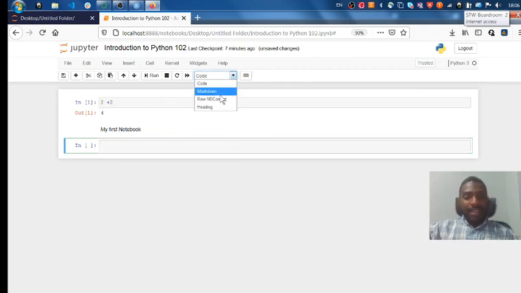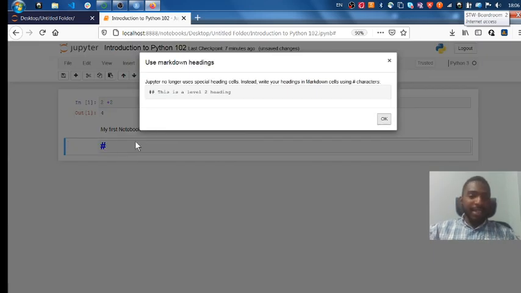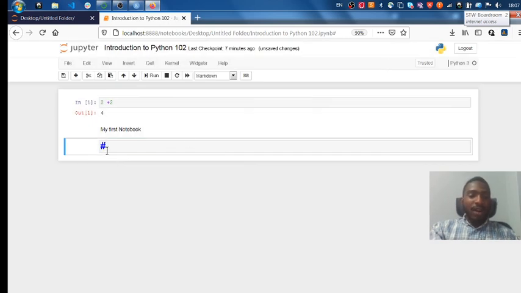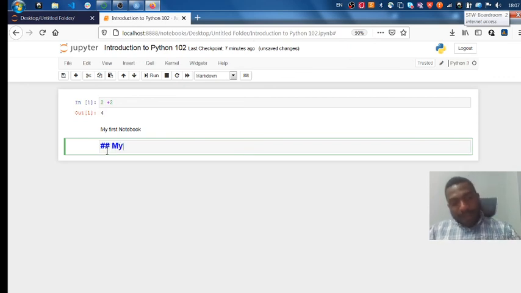Then if I say raw NB convert, raw notebook convert, or heading, let's say heading, it means Jupyter no longer uses special heading, instead write your heading in Markdown cells. Okay, so what this is saying is that if I put two hashes, then I can say my heading, right, then run.